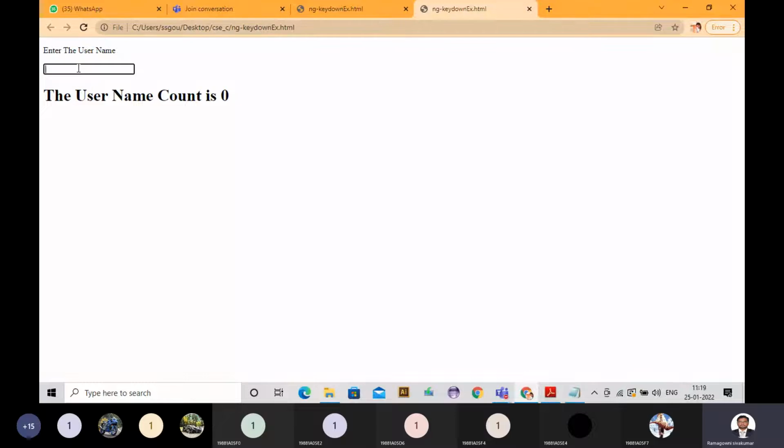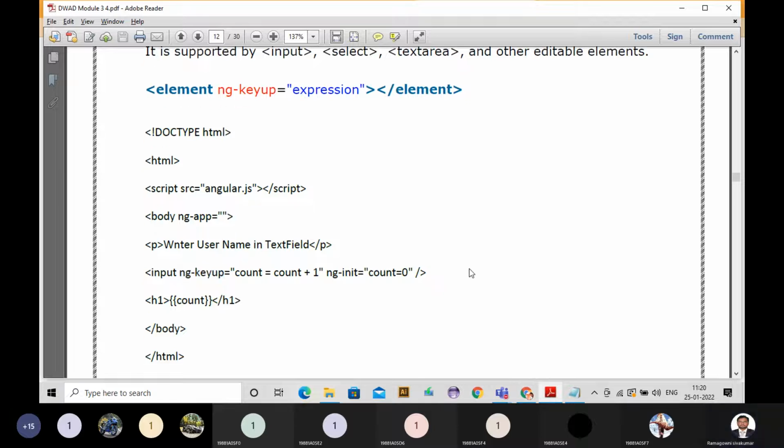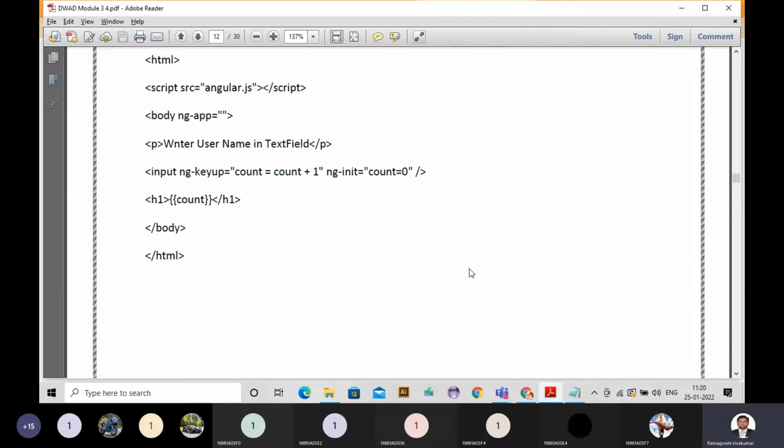See here, key up: while you press and we are leaving that button, then we will execute this logic. Press and leave. While you are leaving, the logic will be executing. Press and leave, then we will get this. Yes, all of you, are you getting it? Any doubts regarding this?